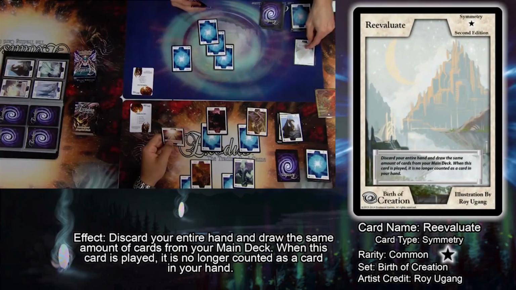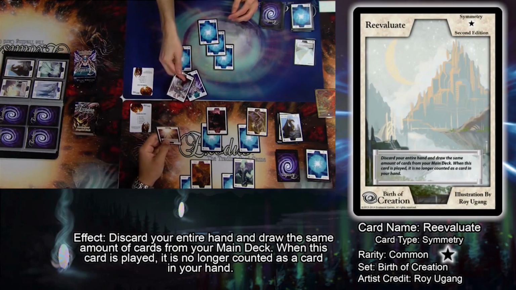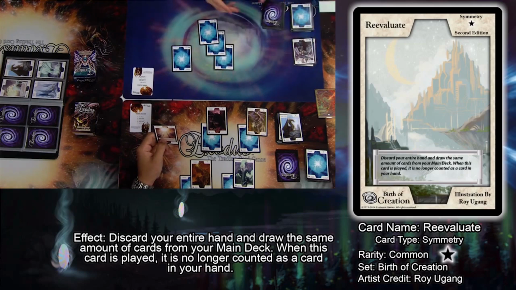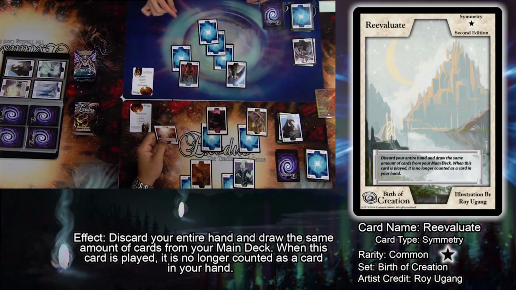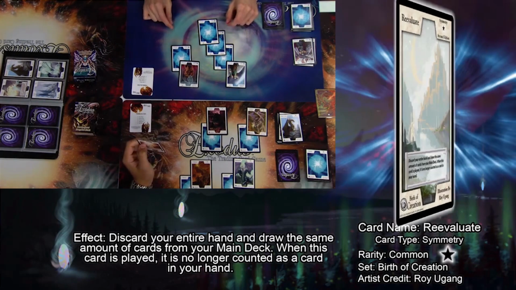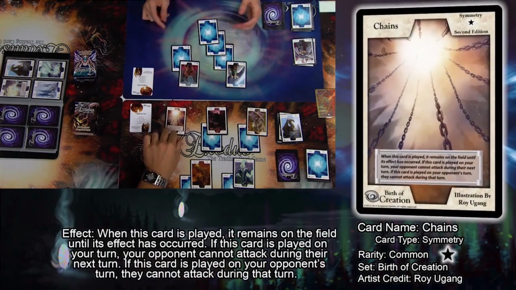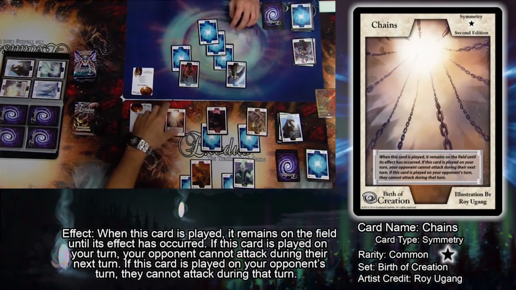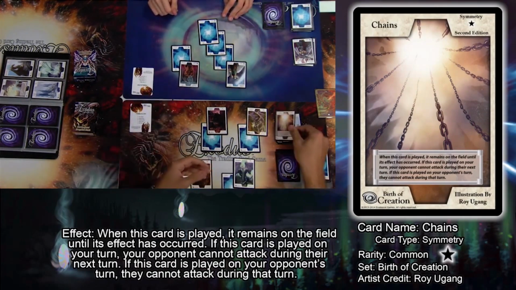I'll play Reevaluate. I discard my entire hand and draw the same amount of cards from my main deck. So I'll discard 2, draw 1, 2. Then I'll summon Exalted Skyshifter and Benevolent Seraphim. All right. And then I will use Exalted Skyshifter Chains to not attack. He plays Chains. Oh man. Foils my plan. All right, your turn.